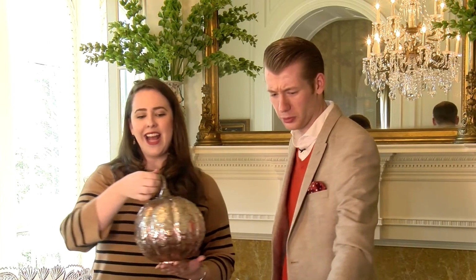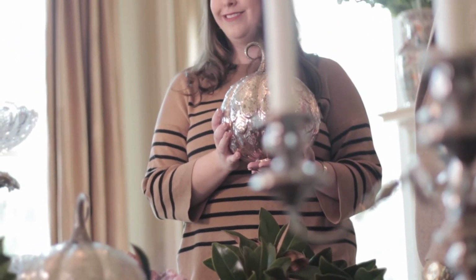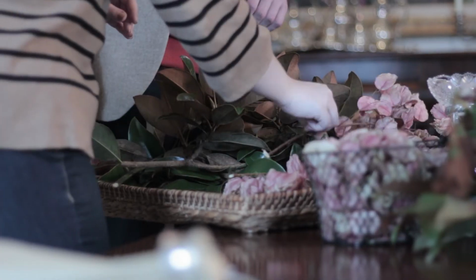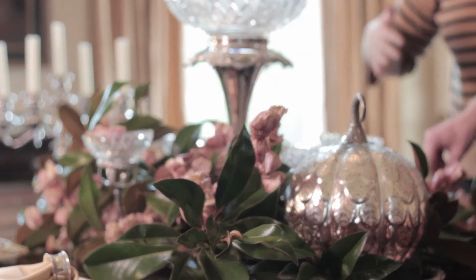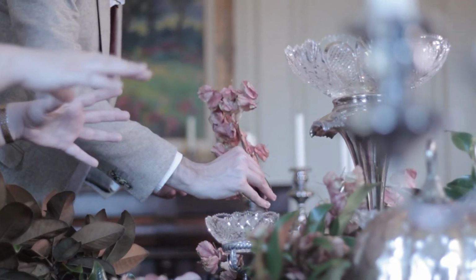You're also gonna wanna add something that harkens to Thanksgiving. So we've got these beautiful mercury glass pumpkins. Guys, I got these at Tuesday Morning. Super cheap, so cost effective, and beautiful. If you wanna help me put on the finishing touches, just wherever you see a hole, let's stick some rain trees in. I can do that, I see a little hole right here. Perfect. Looks great. And again, we're just adding this pop of color.